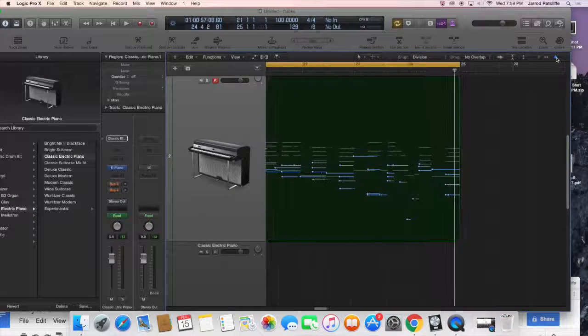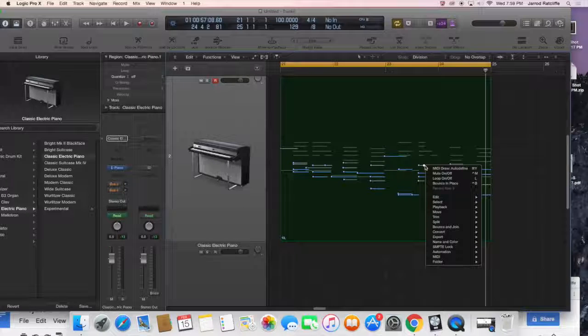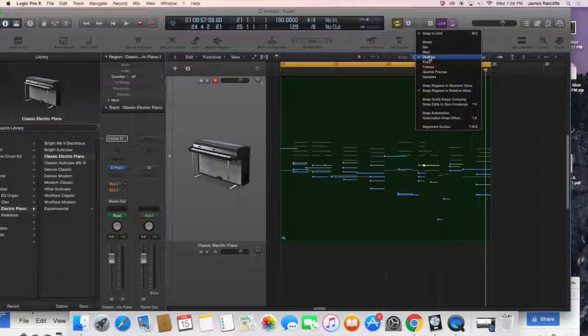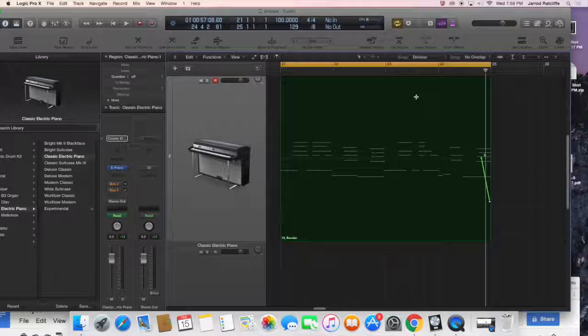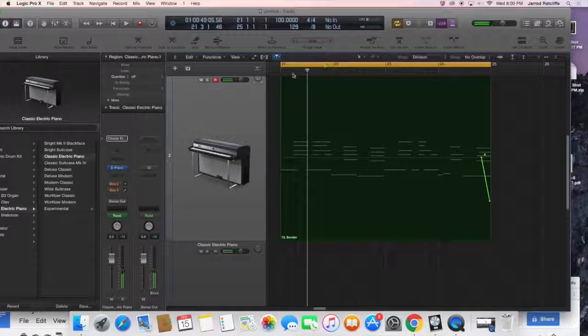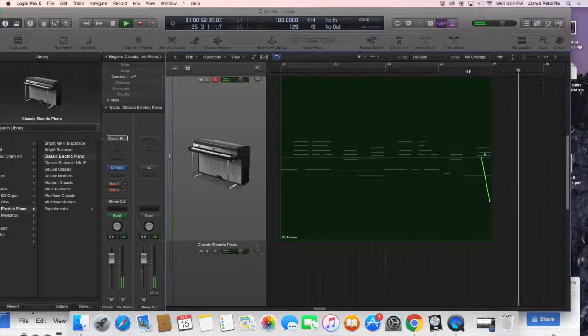So you might want to mess with your zoom settings so you can see. It's visualizing the draw on top of the region itself, as opposed to looking in through the piano roll, right? And you can do different things. Auto define actually toggles through different things that you might be changing. I know I did that pitch bend at the end and it picked that up by going to auto define. So let's turn that off and play here. Right, so it picked that up in the end.